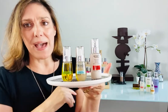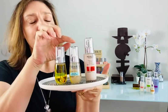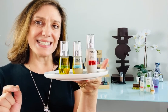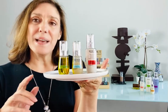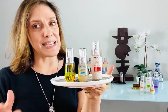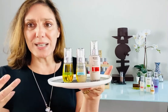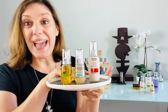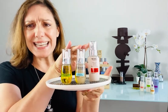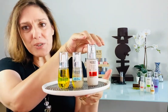Let's have a little chat about the potent serum that we have here. So this has three potent ingredients in the sense that it has 2 peptides, Matrixyl Synthe'6 and Perfection Peptide 7, which are wrinkle erasers and skin plumpers. We have niacinamide, vitamin B3, which helps to increase cell turnover and build collagen. We have hyaluronic acid, which is skin plumping in there, plus green tea, ginseng and fig. Fabulous superfoods for anti-aging.